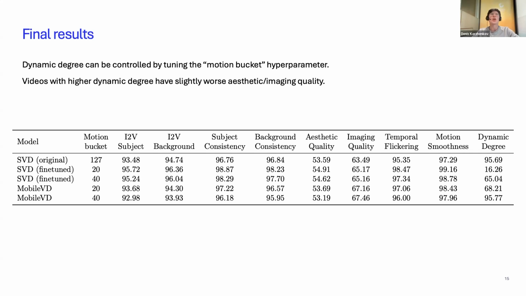Also, you can see from this table that if we produce videos with more vivid motion, so with motion bucket of 40 in comparison with 20, then the quality of the frames slightly deteriorates. For example, you can see the drop in aesthetic quality or imaging quality metrics of the vBench toolkit.